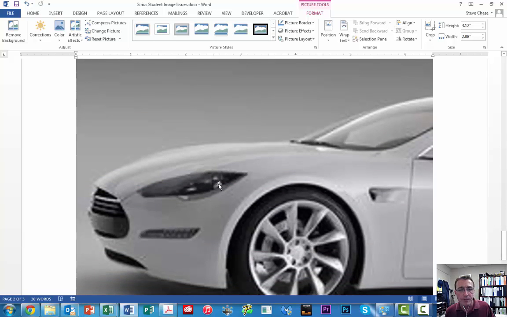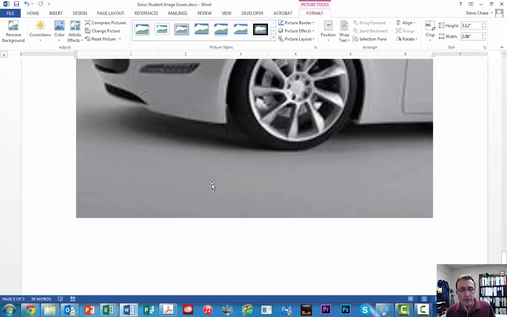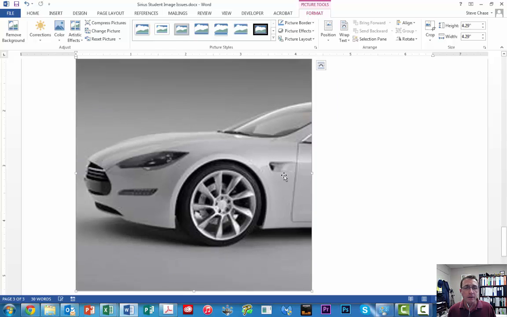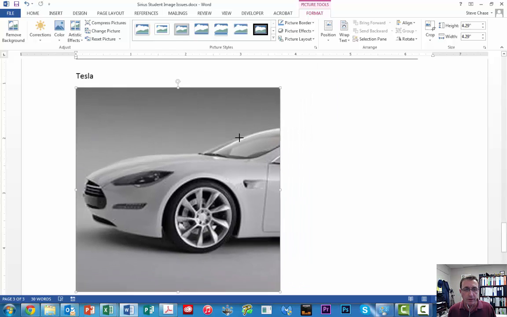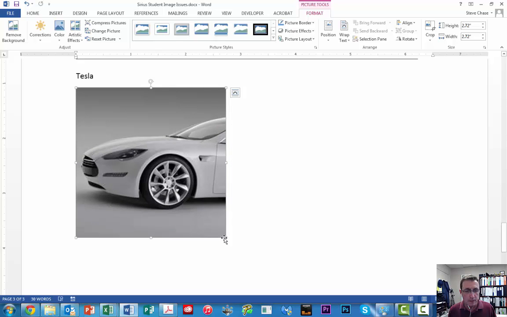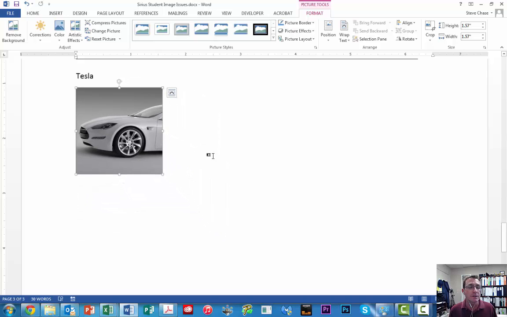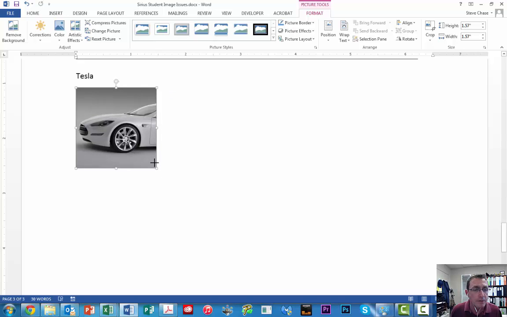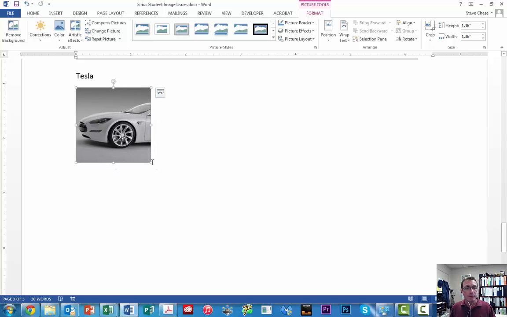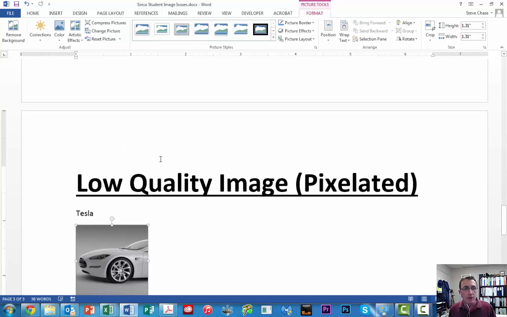Scrolling down one more page, we have this low quality image, not enough data. We're going to grab one of the corners because this one's not distorted, it's just too big. So I'm going to grab a corner and move it way in. Let me go back up here and scroll this down. Keep getting smaller and smaller till I can no longer see those squares. That's looking much better. Something right about there is probably the size this image should be. Okay, so I fixed the 3 images. That's the first part of the assignment.